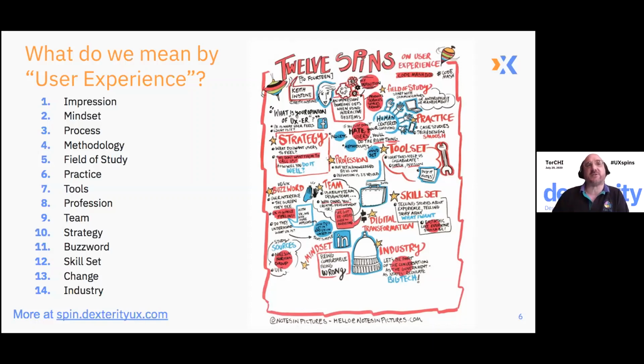Somebody's talking about user experience as a practice, and that's different when I talk about it as an industry. When I gave a talk earlier at a conference, I had a graphic facilitator, so she drew this awesome picture of what I babbled on about at that conference. Apparently, when we were talking about mindset with the group, I said that part of a user experience mindset is being comfortable being wrong. I must have said that because she wrote it down. But these are some of the things that we'll talk about: profession, tool set, digital transformation.